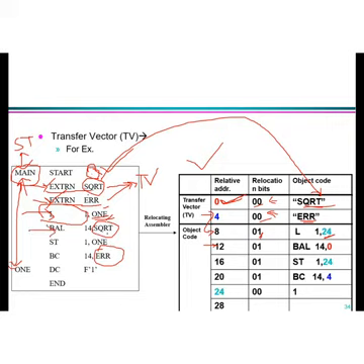BAL 14 comma SQRT. So BAL and 14 don't need any relocation. So again my first B1 bit is 0. But SQRT is a symbol which is available at some other address. So if that address is changed, the address value to this location will be changed. And that's the reason I have to make it relocatable. Okay. So right now SQRT का address आपके पास नहीं है. But that will be updated here in transfer vector at the first location in transfer vector in future.